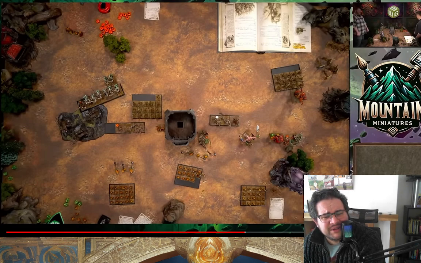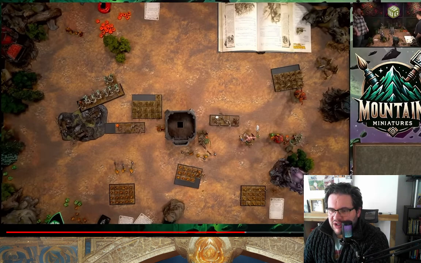D6 strength 5 hits with AP 3. Ooh. Right, okay, so they're awesome. They're fantastic. I love that. Right, anyway. Sorry, that treeman isn't dead. I said it was dead a bit ago, didn't I? It's over there. But it soon will be.